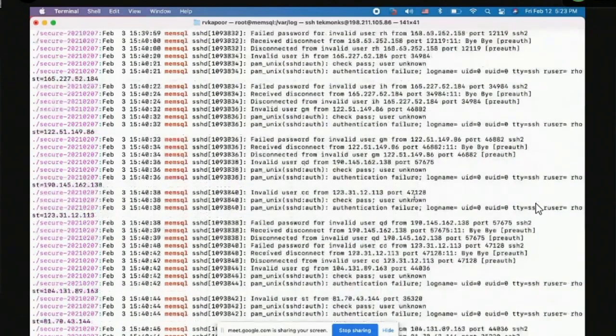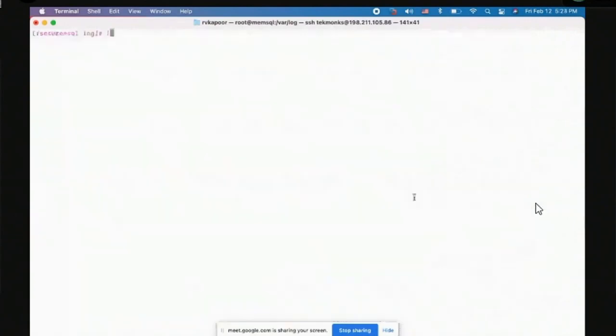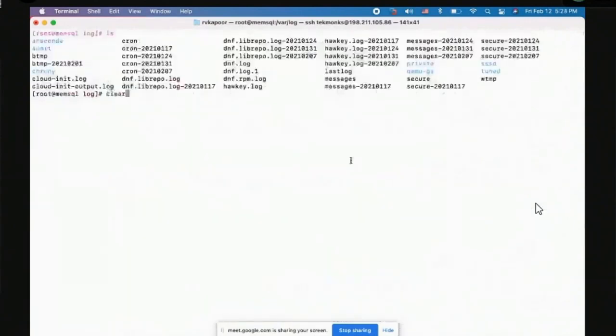This is just one very important command to remember. It's very, very useful if you can master it. If you say grep -r, it will be recursive, followed by whatever you're looking for and which path it should start looking into. So if I say dot here, it's going to look into my log directory and every other directory underneath it and every file underneath it and try to find the string MemSQL. And when it finds it, it will tell me the name of the file and also show me the line where it found the string.